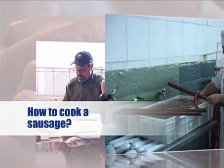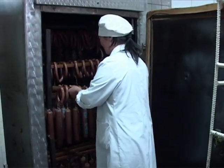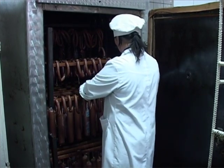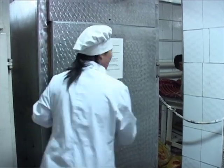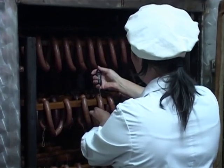How to cook a sausage. The next step is cooking and boiling. Sausages are cooked in the stove in the same position, hanging on a wooden bar. The temperature inside the stove should be between 80 and 90 degrees Celsius. Cooking time depends on the diameter of the sausage.